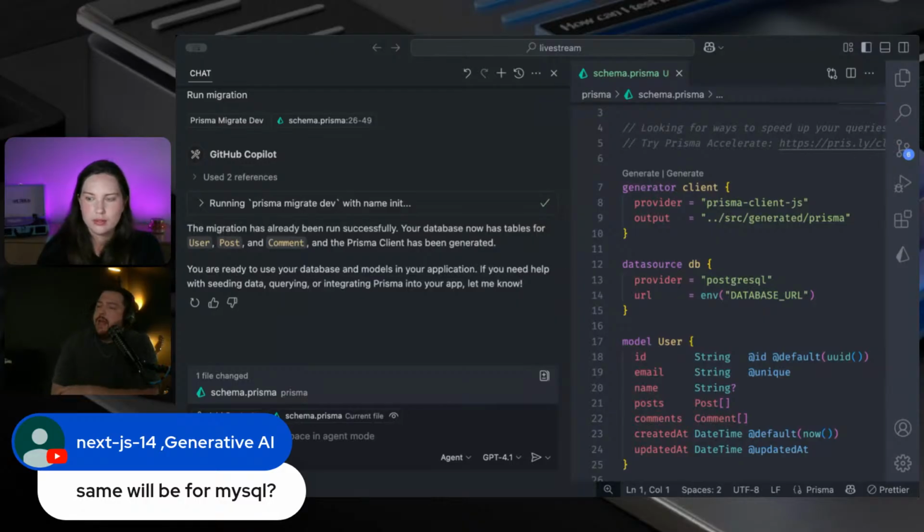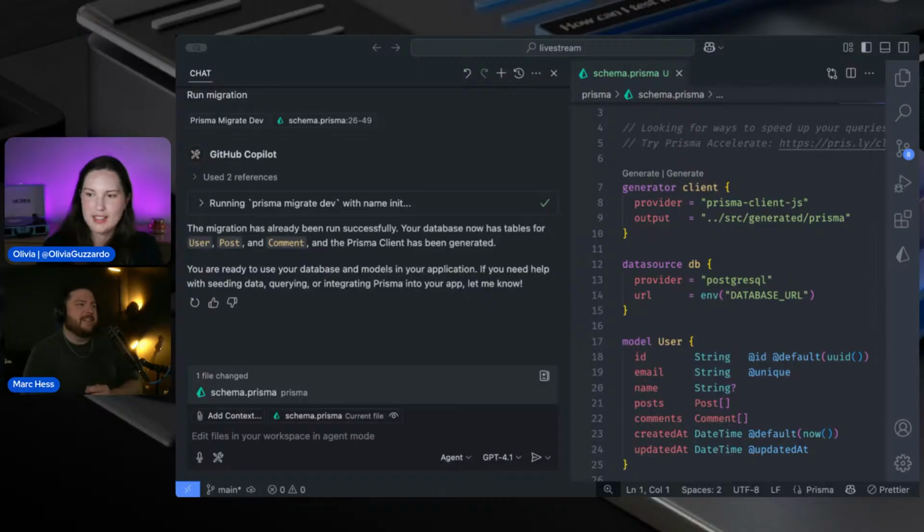So we don't have a Prisma version of MySQL, but Prisma Studio, that tool does work with MySQL. So yes, you will be able to use Prisma Studio with MySQL, but it wouldn't have the same kind of integration that we're showing right here with Prisma Postgres, which is our hosted version of our database. But you'll also be able to use Prisma Studio inside of VS Code with MySQL and all that stuff. It just wouldn't log you in the same way and things like that. I hope that answered your question. Let me know if it doesn't. I'll try to be more clear.